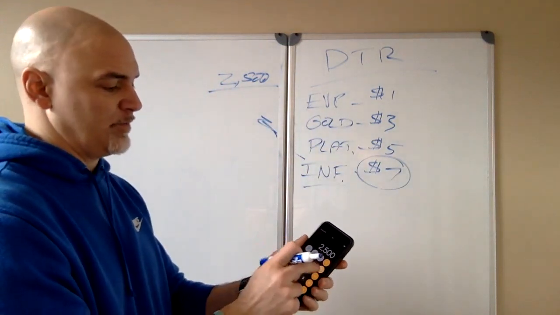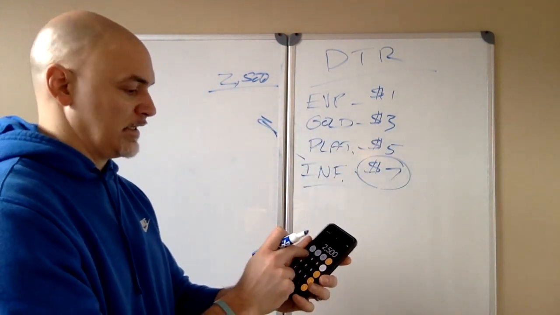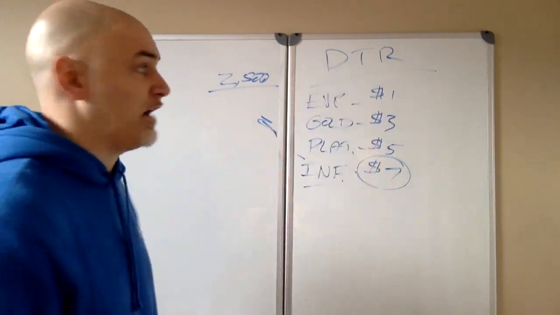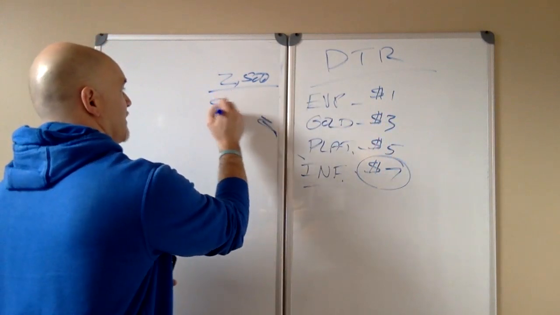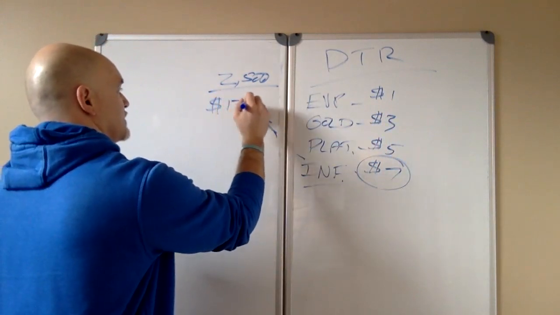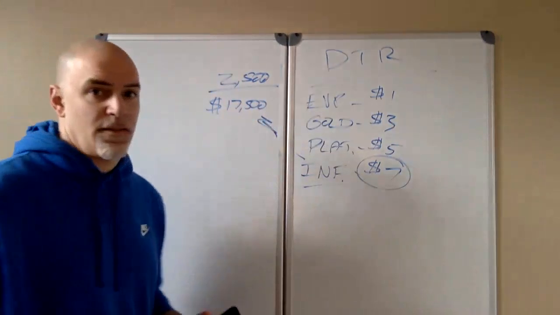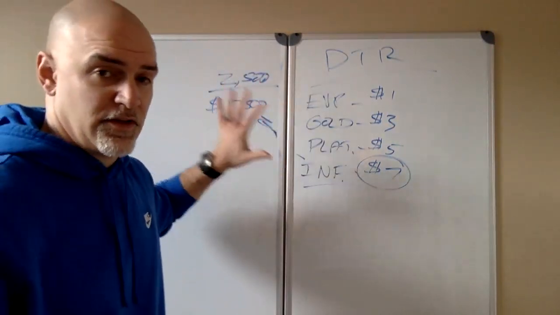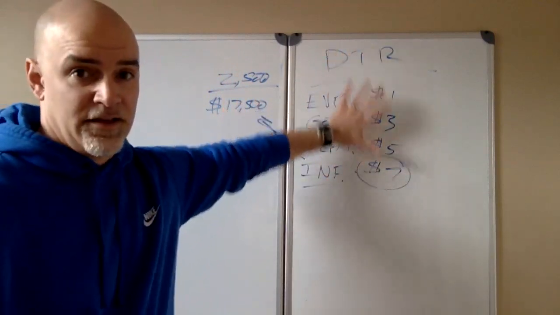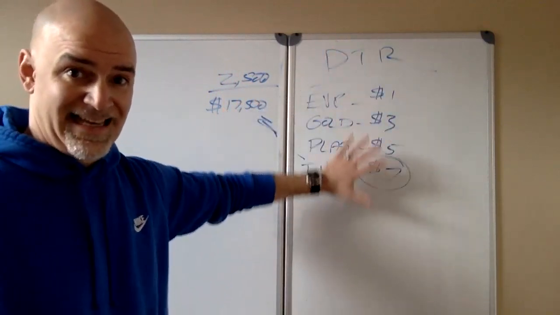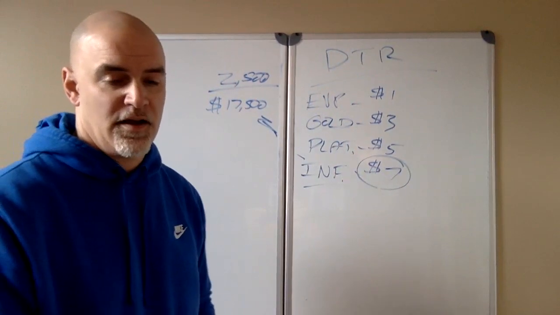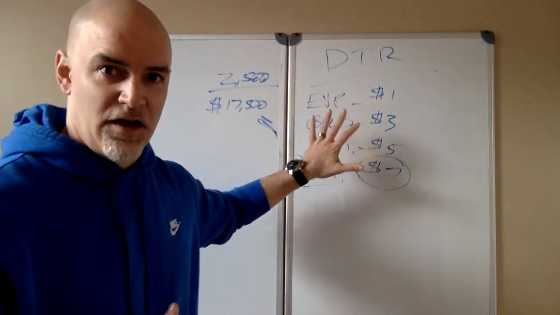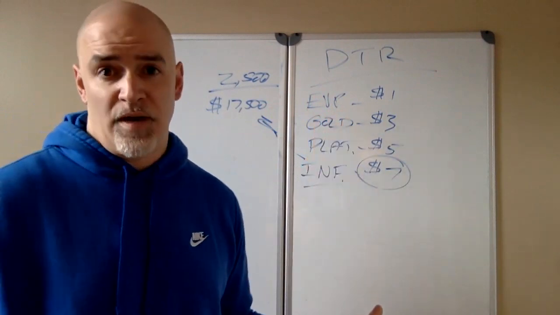2,500 active people times $7, okay? That is $17,500 that I would get, every single month, as long as those folks stay active. Now, again, these Dream Team residuals don't really kick in until the 6th month, but let me ask you something. Is it worth it to hang around for that? No brainer, right? No brainer.